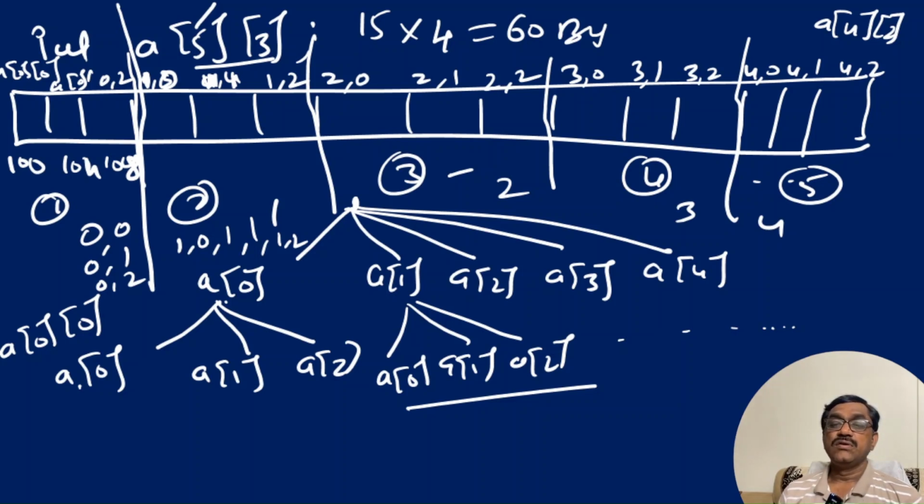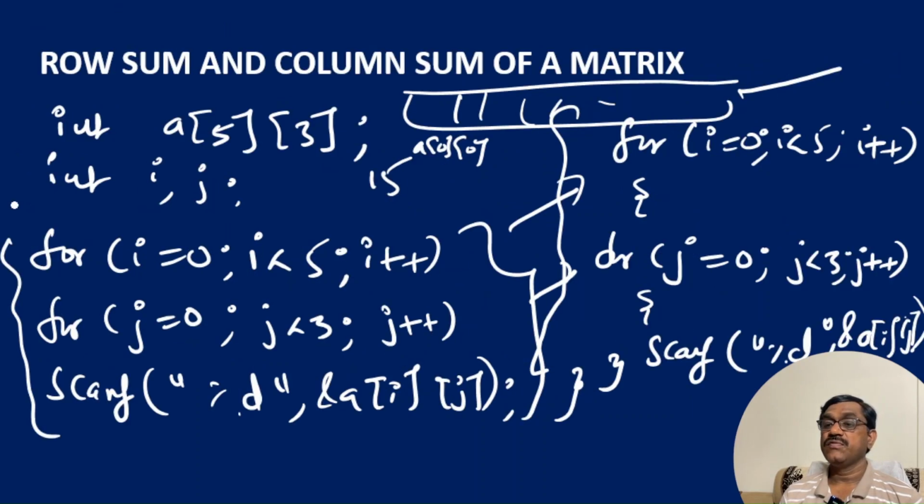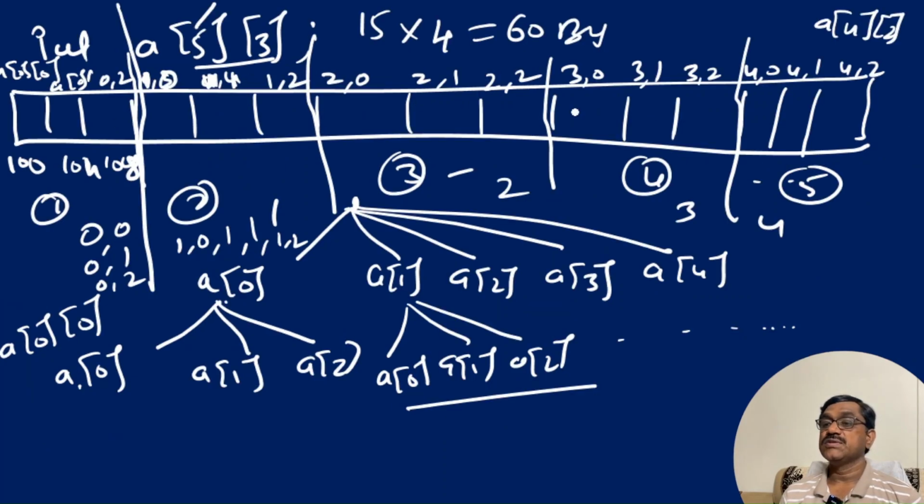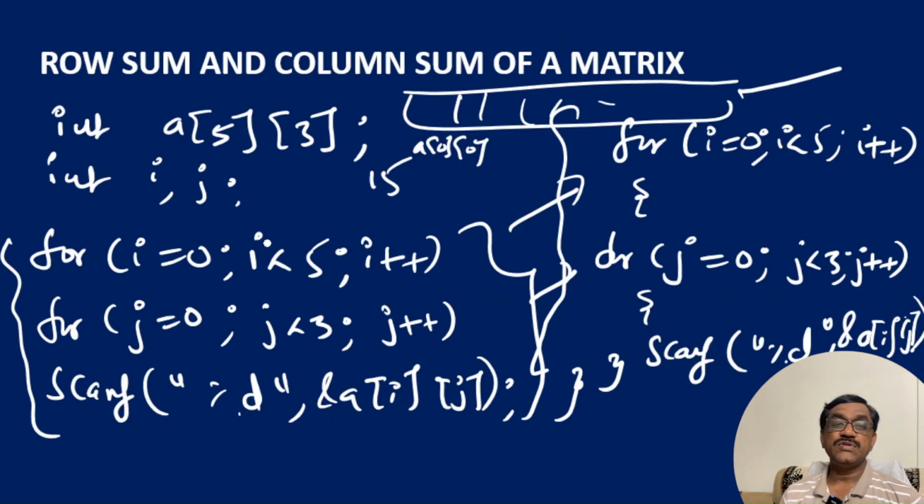Now assume that by using the scanf statement, just now we have written, right? So here we have written the scanf statement, right? For i equals 0, you see here, first we have reserved 15 memory locations and I have named them like this, no? So after this, what are we going to do? We want to read the elements. How many elements?